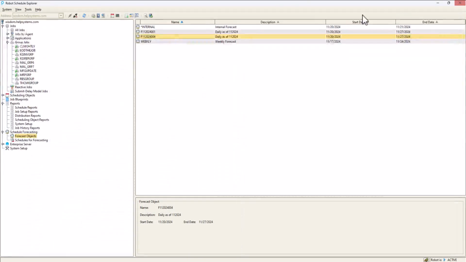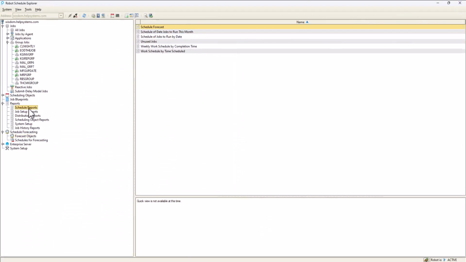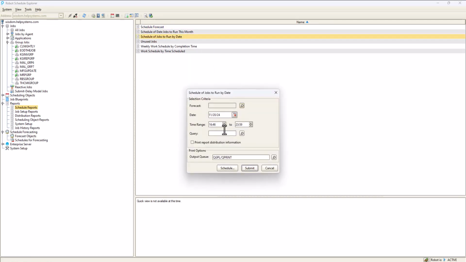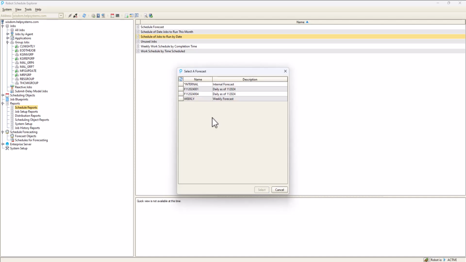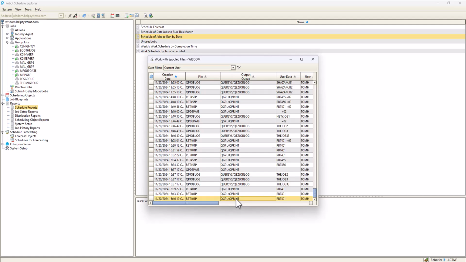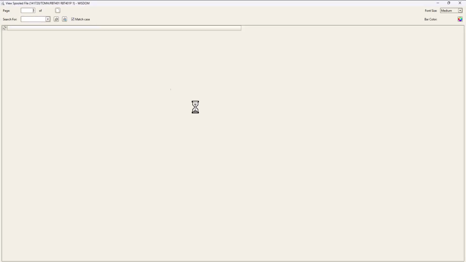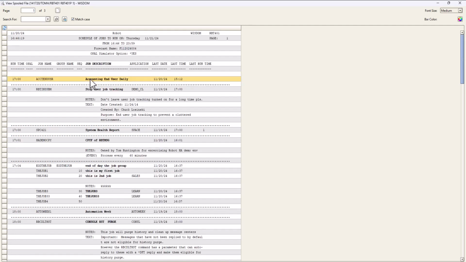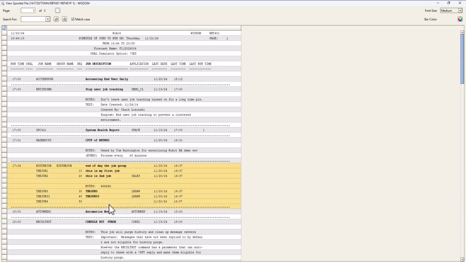So what happens then too is if I go to my schedule reports and I take jobs to run by date and I use the forecast of the today and I say I want to look at tomorrow and run this and look at the latest and greatest report, we should see right at the top this user prerequisite count accounting end user, and that particular prerequisite runs this group of jobs.